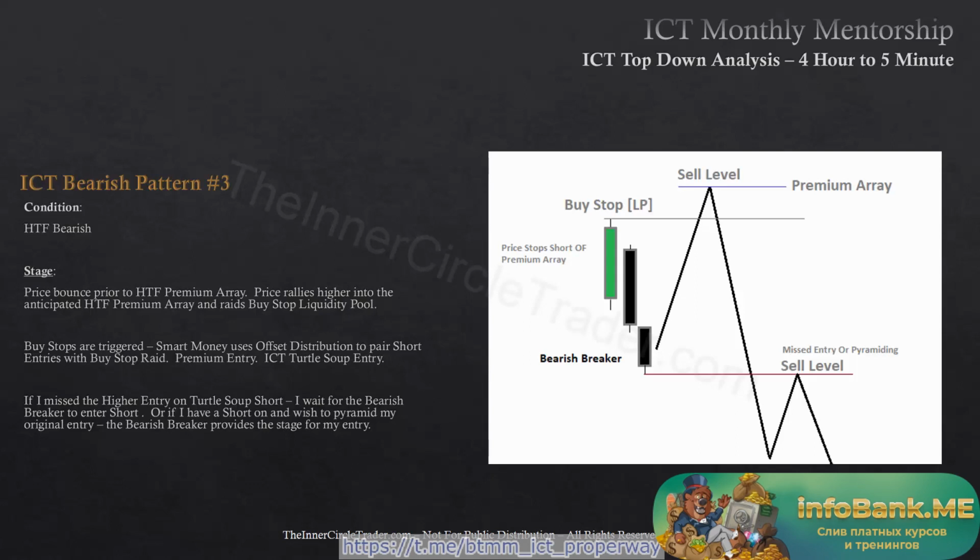But again, it's primarily just 2 patterns. Internal range liquidity, optimal trade entry, trading back to fair value is all that is. Or external range liquidity, turtle soup, running out stops and fading that move. You can see now, without understanding the PD array matrix and understanding how we work from a higher time frame down to a lower time frame with those same ideas, and using institutional order flow and market structure, you will never be consistent with my concepts.